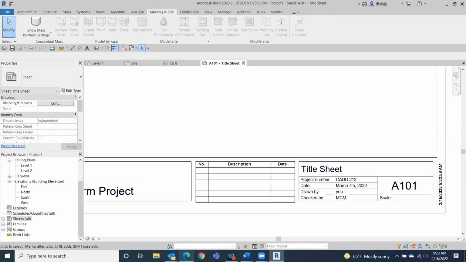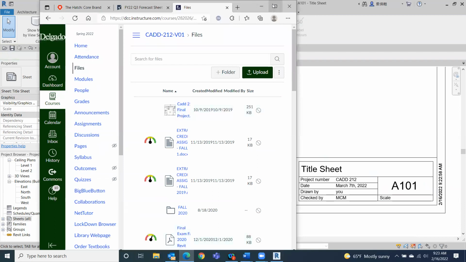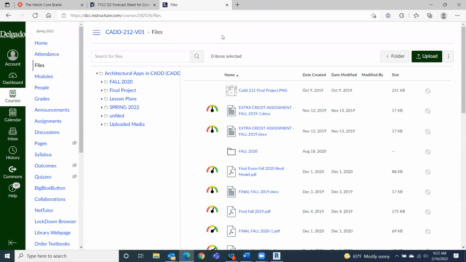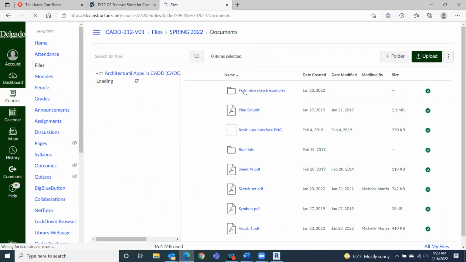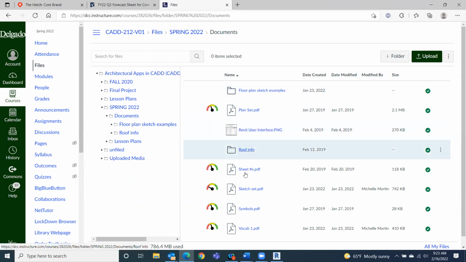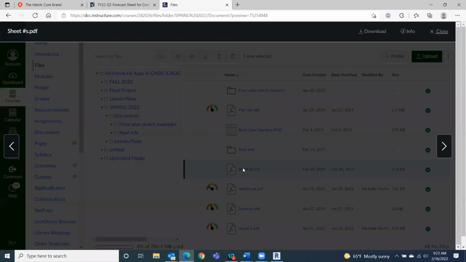If we jump back to Canvas and go to our documents, remember, we do have our sheet numbers listed here.